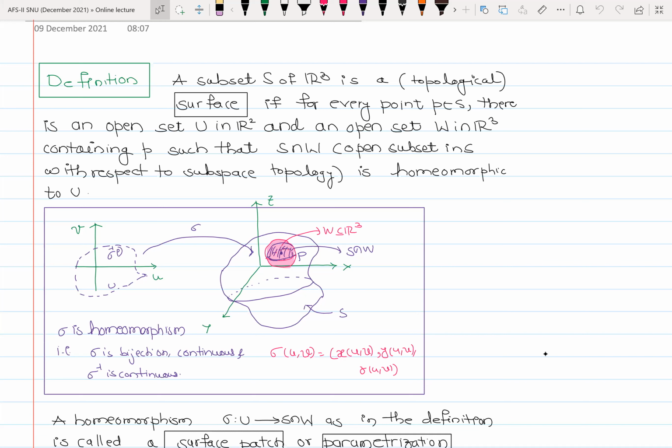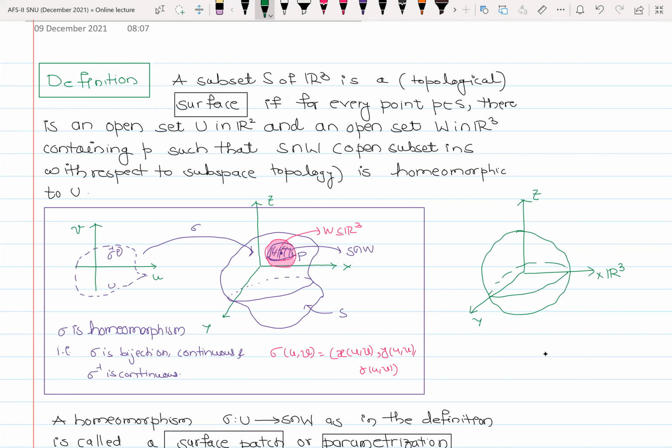Let me recall that part. Suppose I have R3. R3 has its own topology, right? What is the standard topology on R3? What are the open subsets, or what is a basis for R3's topology? Usual topology, open spheres. Yes, open spheres will give me the topology. That is correct.